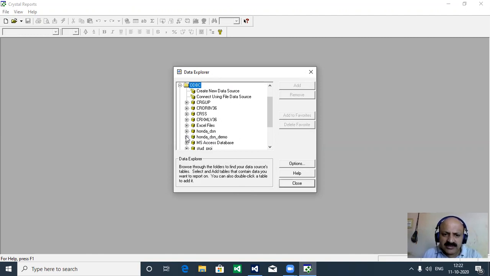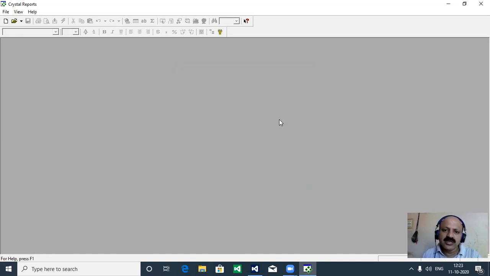Let us check that both are there, with the same table. We use our previous one, and I just showed you how to create the DSN, so a short name is better. I gave the demo of how to create the DSN. Now you can select the EMP table and the Add button, which has a green tick sign. That is selected, and then I close this window because we have already added it. Now the report is open.